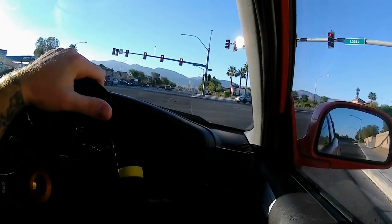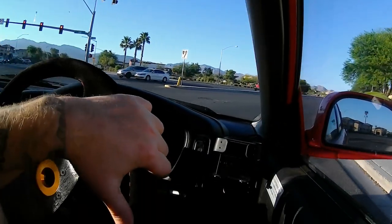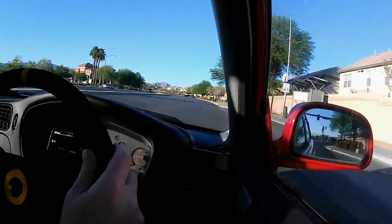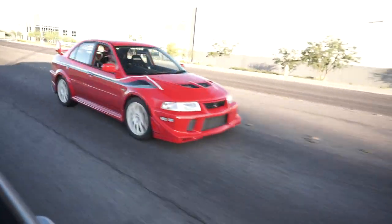That is definitely a unique perspective — having to look far across the car when you're turning right is a little bit of a blind spot, not going to lie. Trying to go across intersections can be a little dangerous. Dude, this has been an honor, man. I really do appreciate you letting me drive your baby — driving a TME in the United States, guys. That is wild.